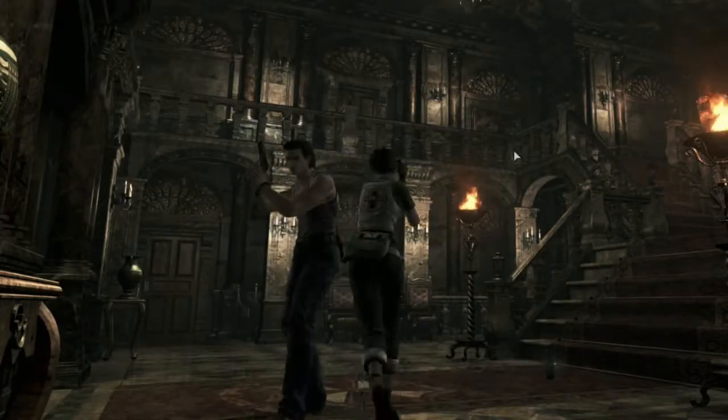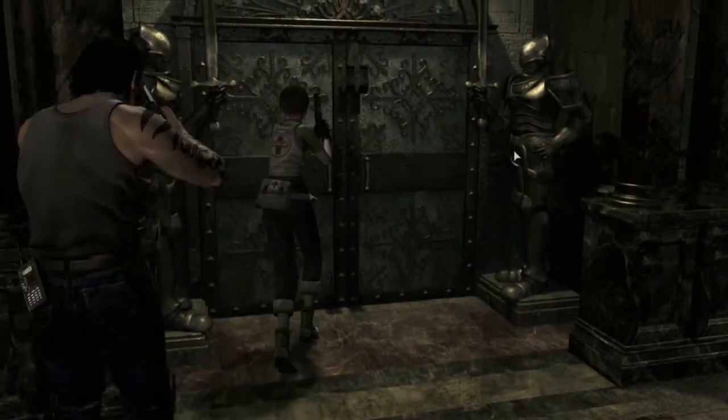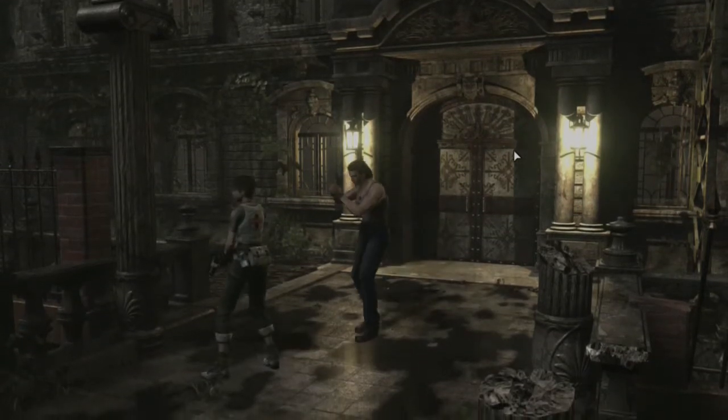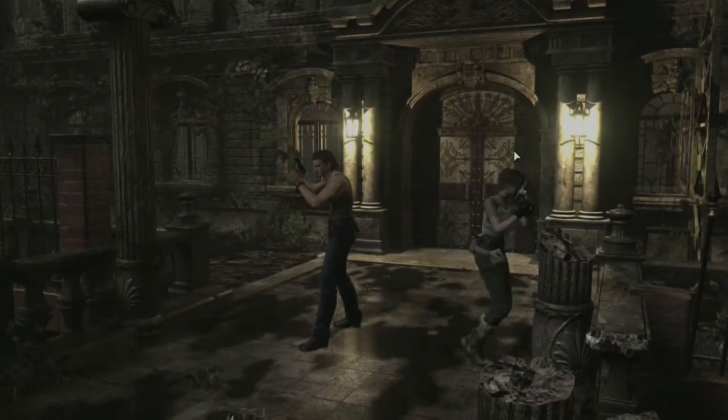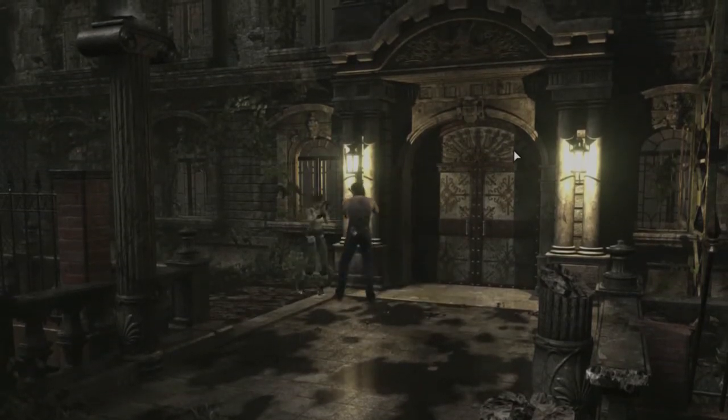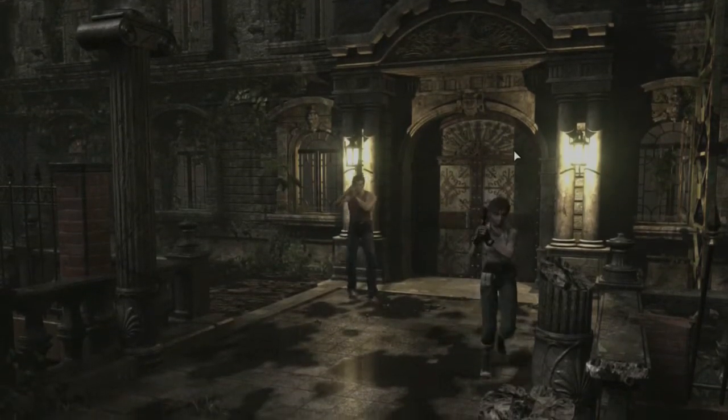Let's try. Rebecca, get up. There we go. It's worth a flippity fucking try. Let's do it. Go. Hopefully there's no more enemies around. And wait a minute. Is that a tablet up there? I saw it for like a glimpse. Yeah, I think that's a tablet up there. So we need to get up there somehow, or at least bring that down.